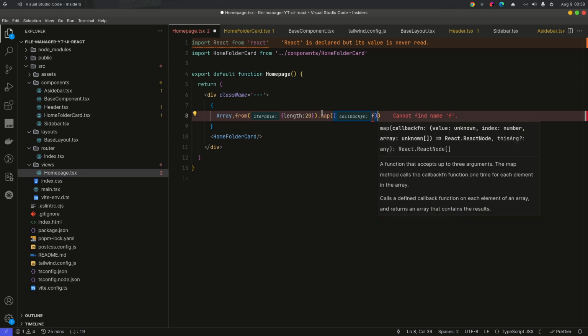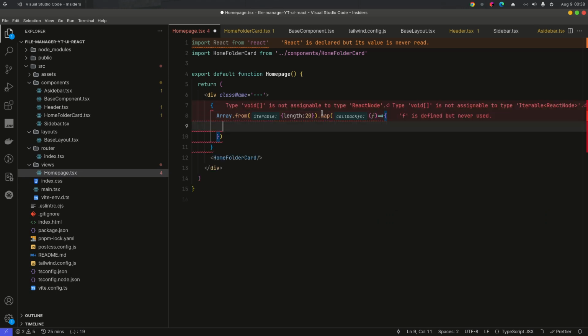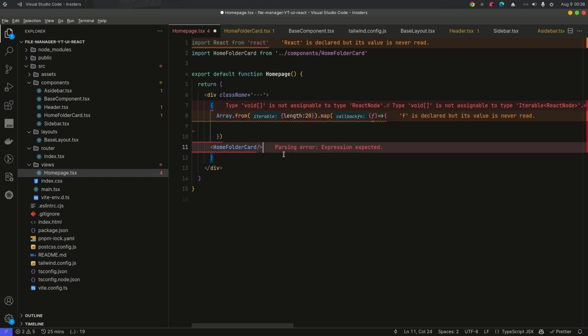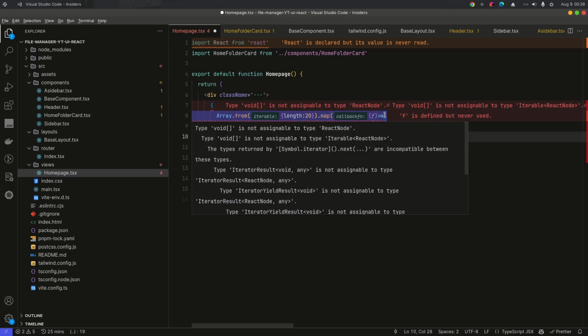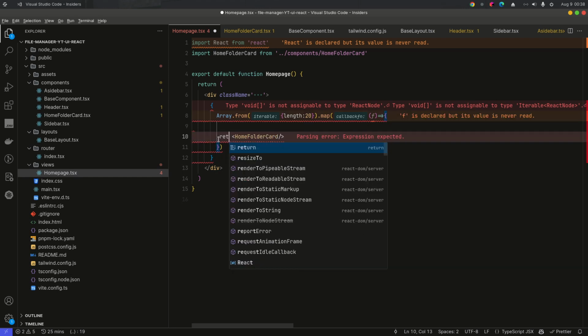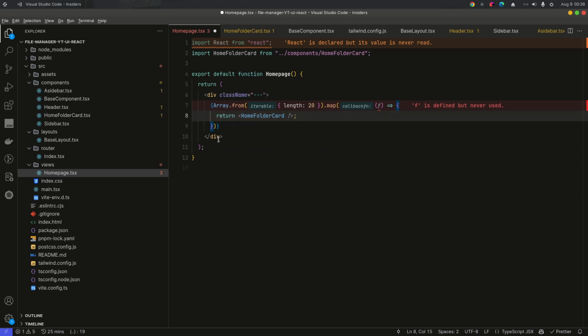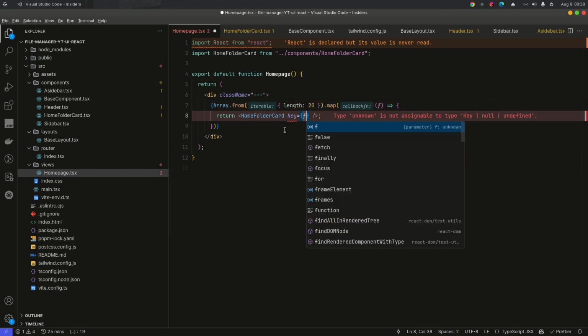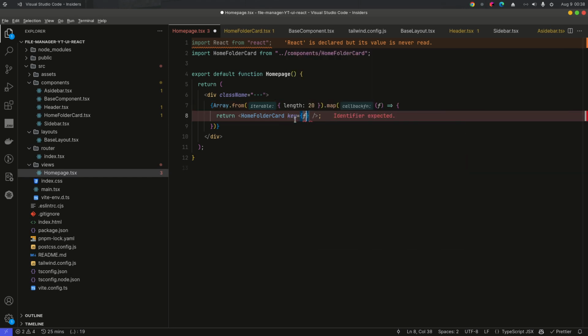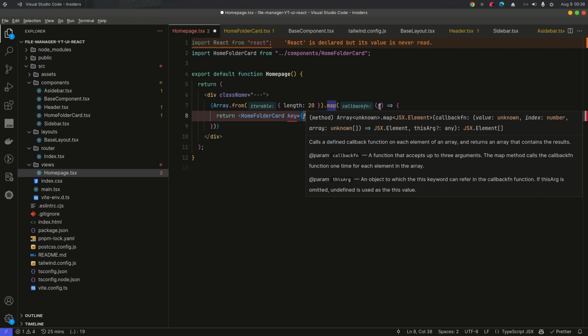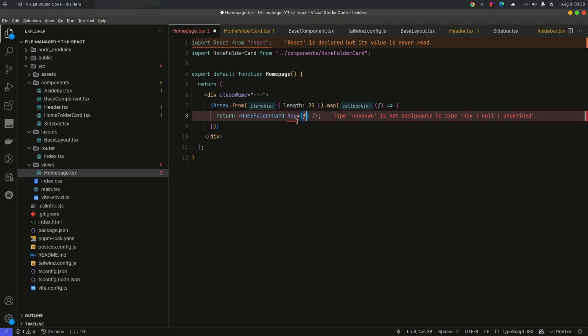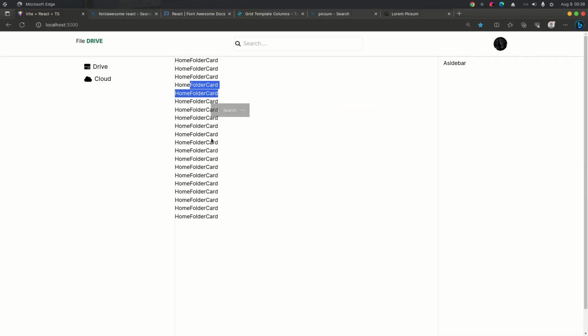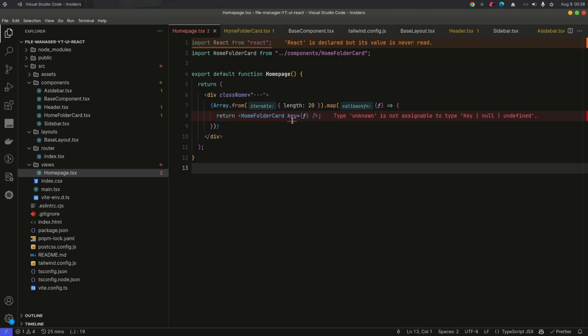dot map, f, will return that. So key here, key will be f. Okay, let's see. Yep, you'll see we have these.